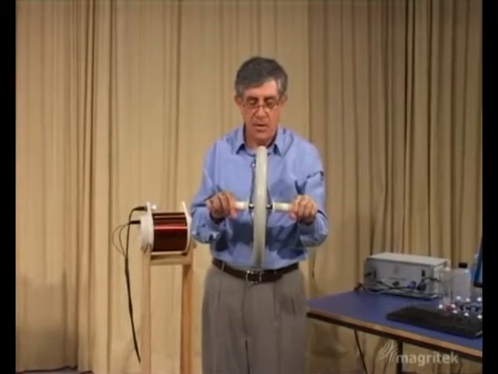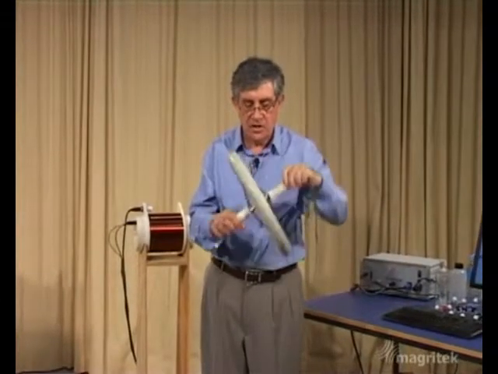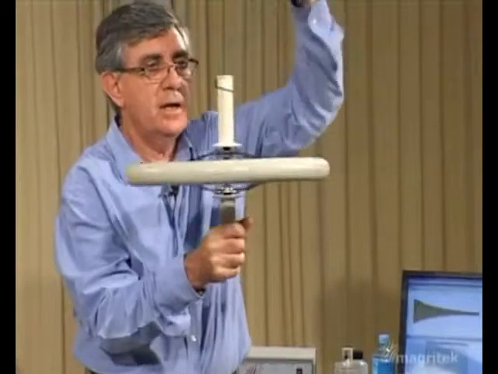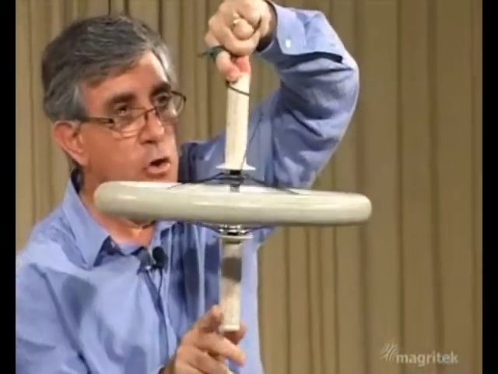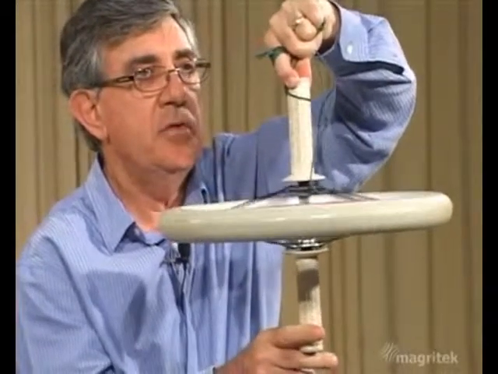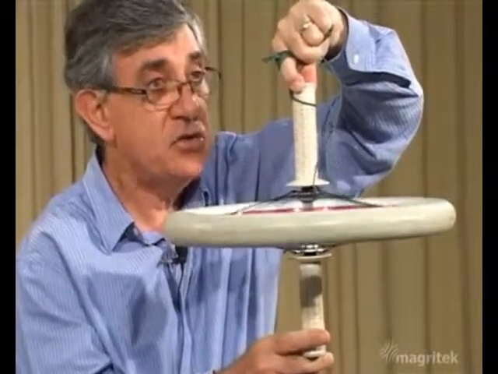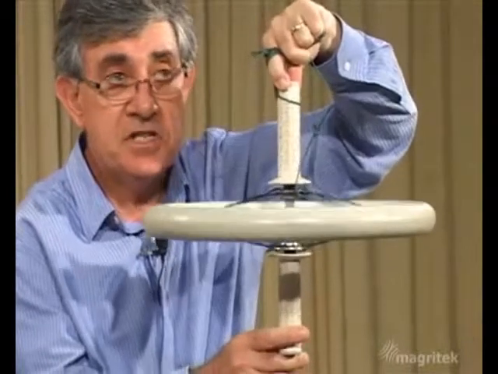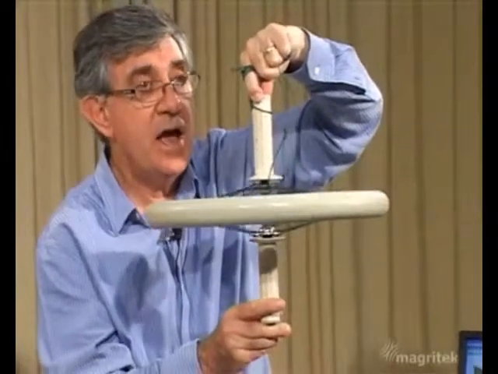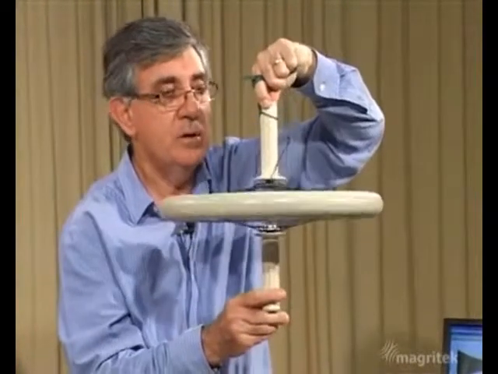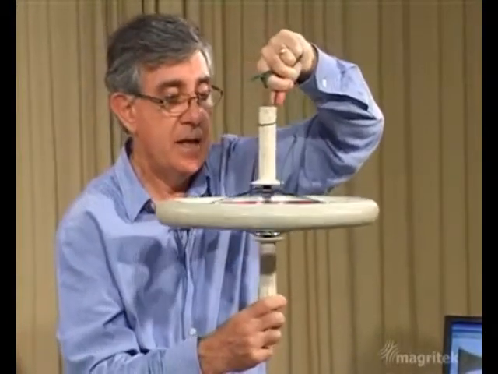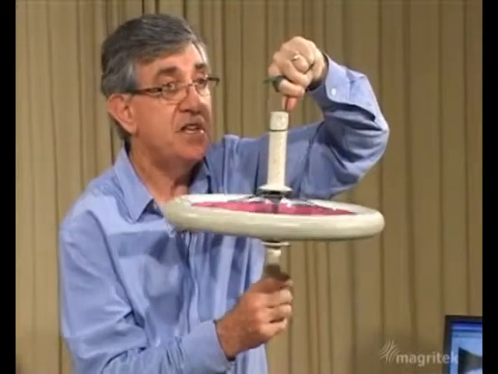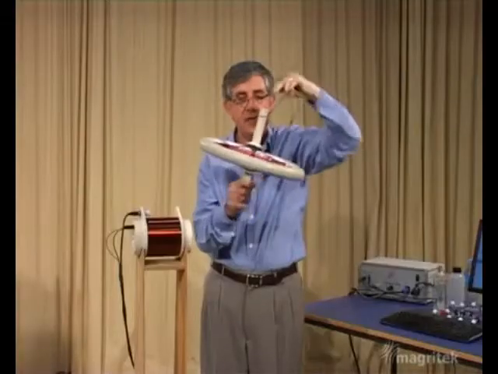What was the basic idea behind the trick? The first thing is that I had to apply the torque in the horizontal plane. I had to apply it in a direction normal to, or at right angles to, the torque that the Earth's gravitational field is applying. The second thing is that I had to move my finger around in synchrony with the wheel, keeping the reorientation of that torque from my finger at the same frequency as the precession frequency. Let me just demonstrate that again.